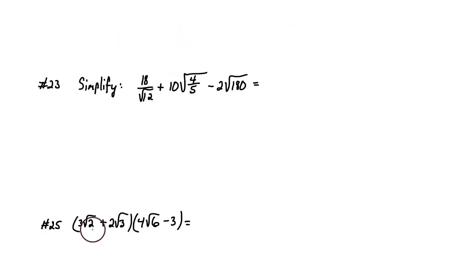Next answer in the video is number 23. We're asked to simplify this pretty long expression. In this first part, we have the situation with a radical in the bottom. That's where you have to rationalize. So let's rewrite the problem here and times top and bottom by the square root of 12.